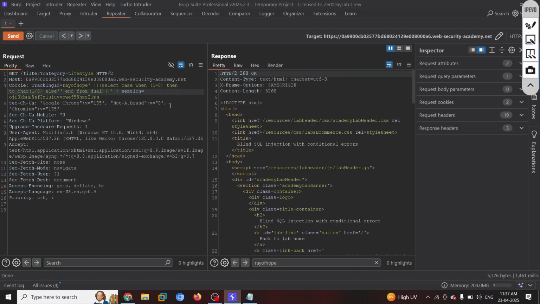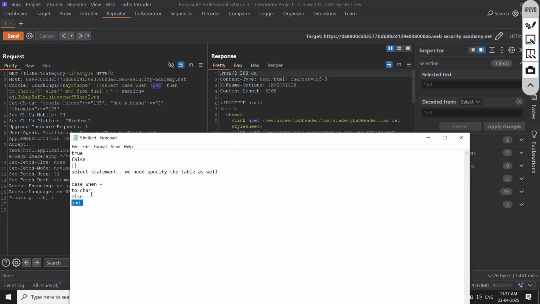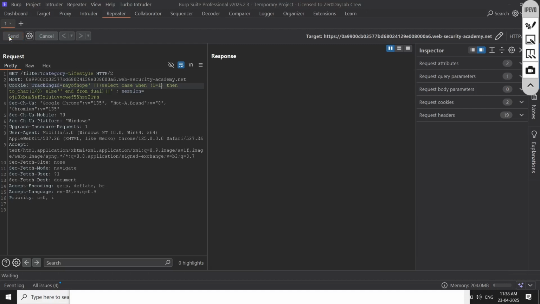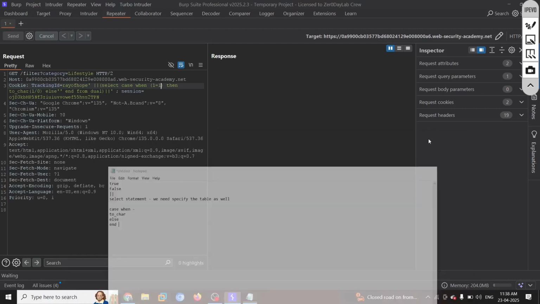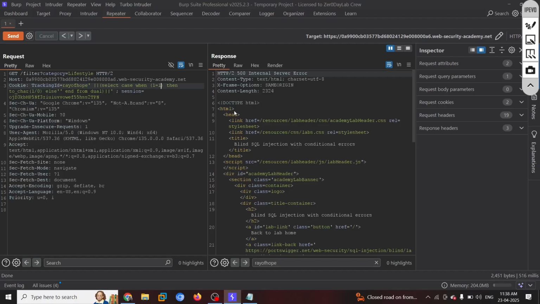200. Why? We know that this is a false statement. Therefore, over here, I just talked about the else statement. It will divide by 1 to create the error, but the else statement confirms that if it is an error, it will silently give us 200 OK. But what if I use 1 equals 1, which is a true statement? What response are we going to get? It is taking much longer. We have an internal server error.